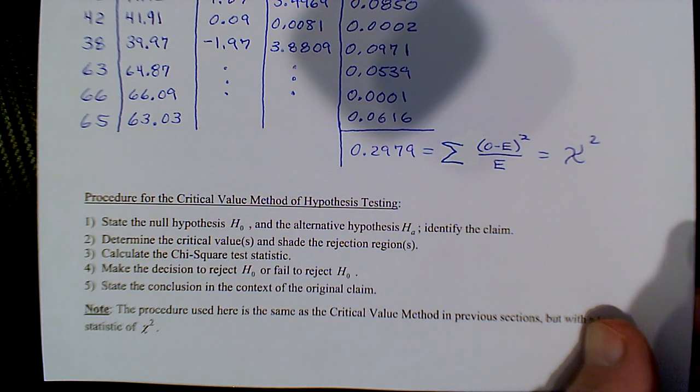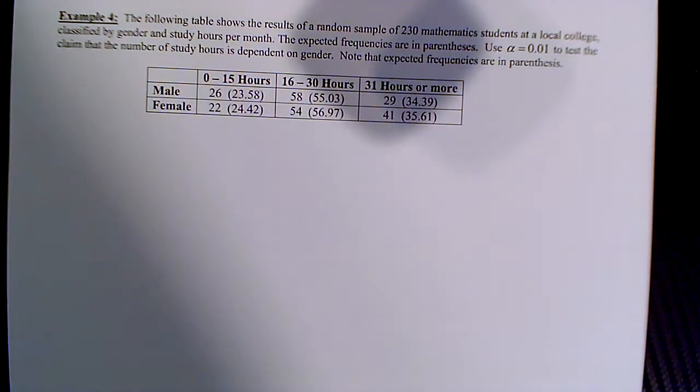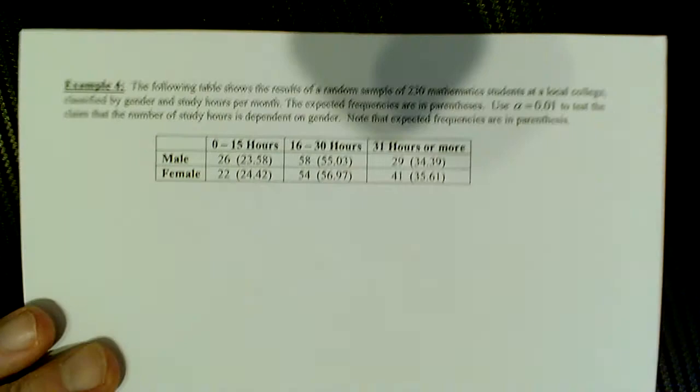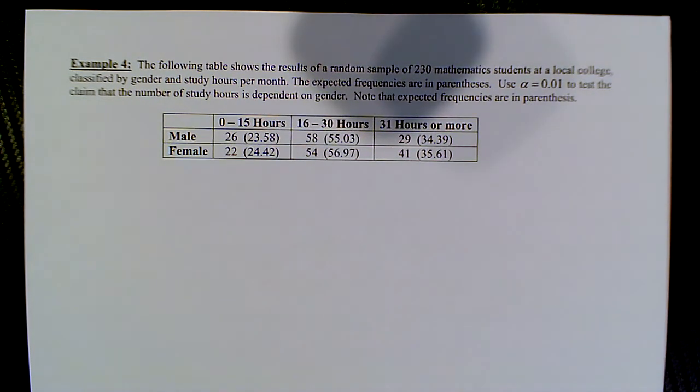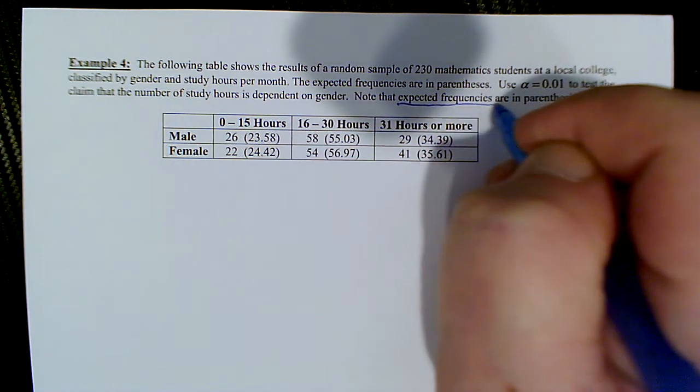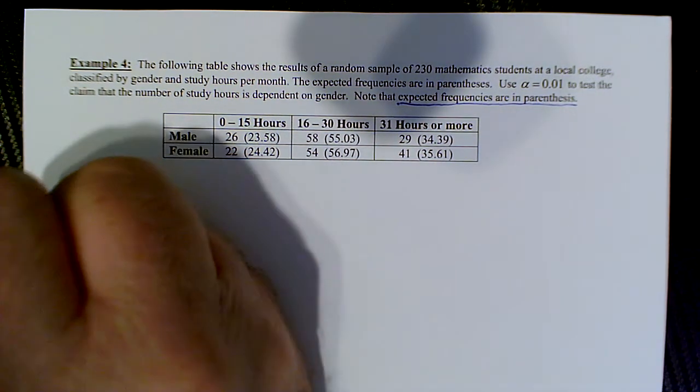Okay, so here's a full-blown example. We took a little bit of the legwork out of this, where we already calculated the expected frequencies. When you do your work in MyMathLab, that was probably the first thing you're going to have to do. But after you get the expected frequencies, we put them in parentheses here, then you could start the hypothesis testing procedure.